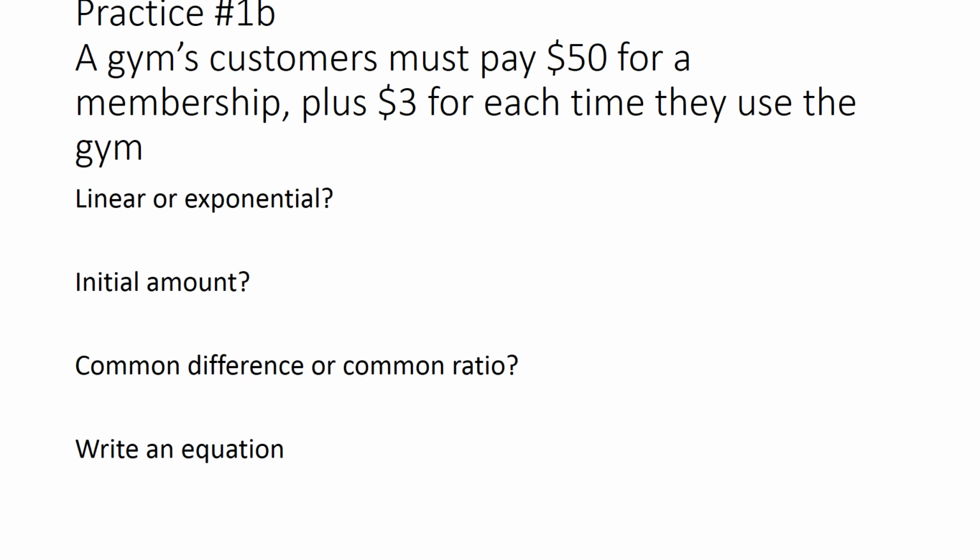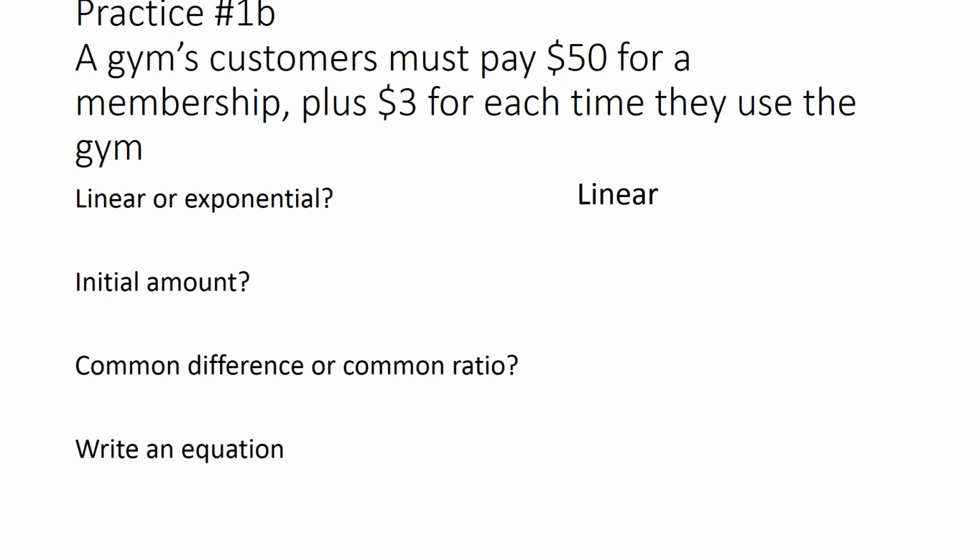In this next example, we have a customer going to the gym, and they paid $50 for their yearly membership and then $3 every time they use the gym. So the question is, is this linear or exponential? Well, because we're adding $3 each time we go, we're paying an extra $3, that makes it linear.